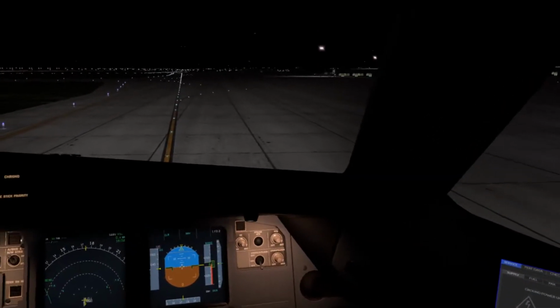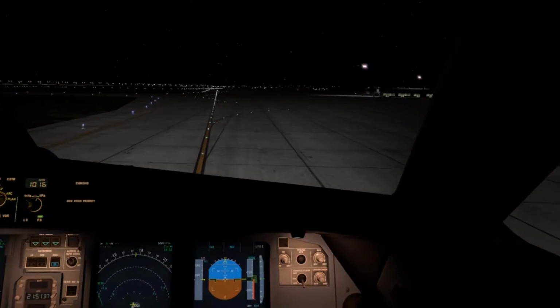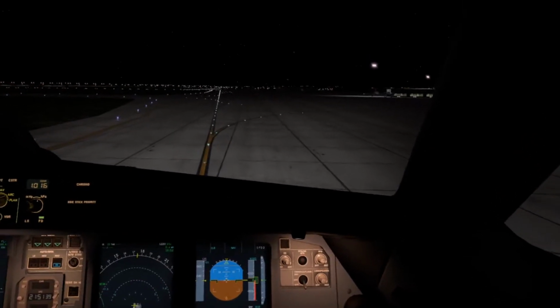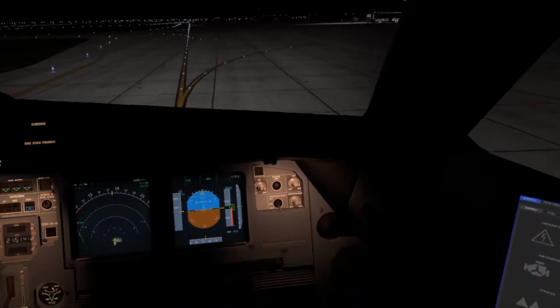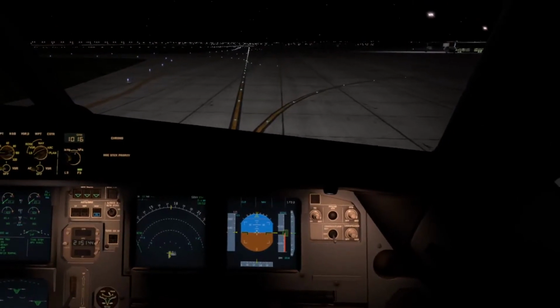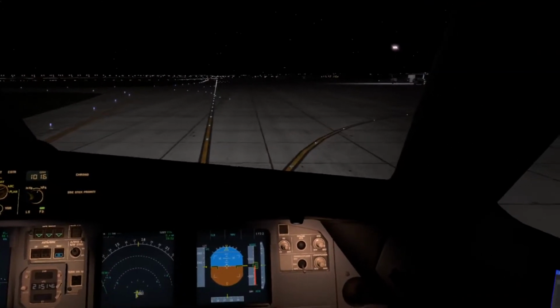Now, in some operations we can use the APU during flight. If ever there are some abnormalities, we can use the APU in that case.